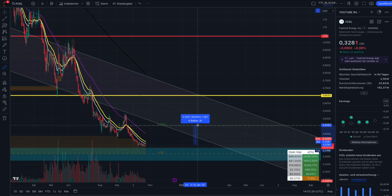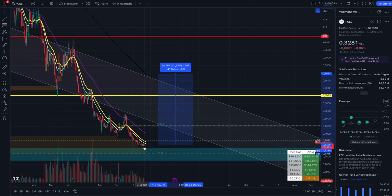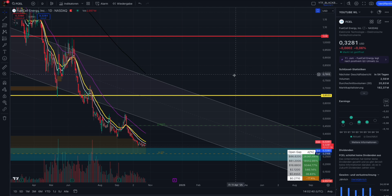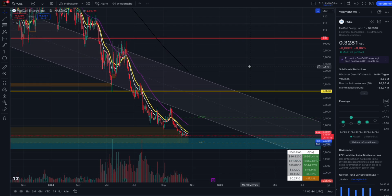So we have a potential swing trade here if we just focus now on today's price of 40%. 99% or 100% and even 140% would be just an algo pump, guys. This is not a short squeeze. But this is for swing traders, very, very good already here to make some profits, guys.